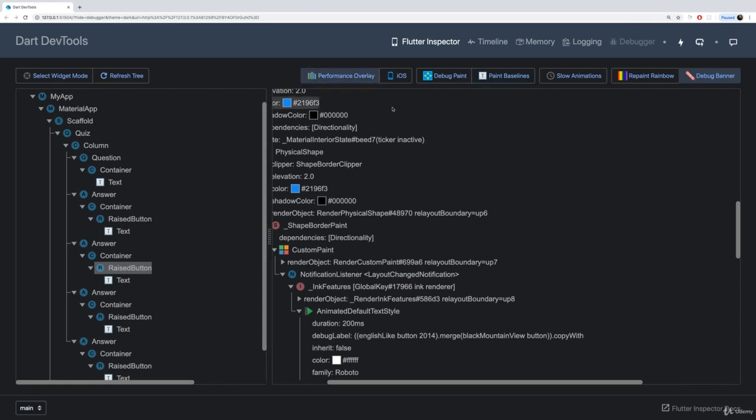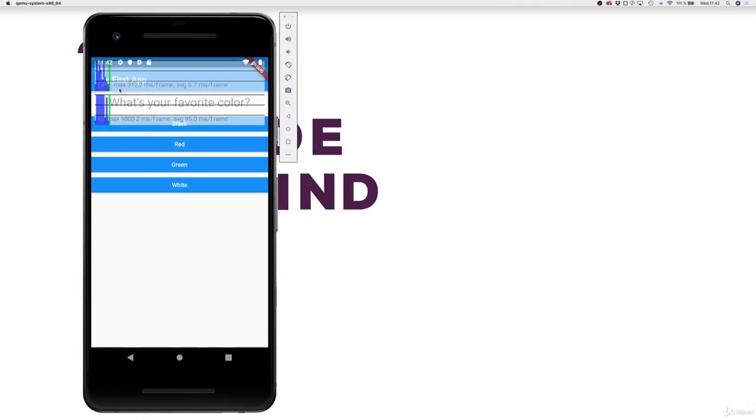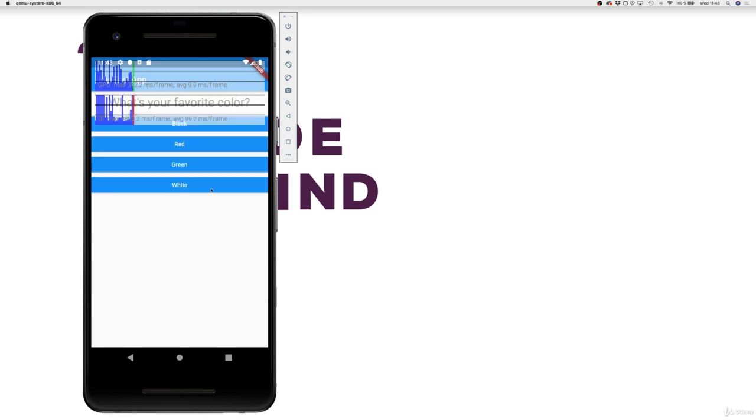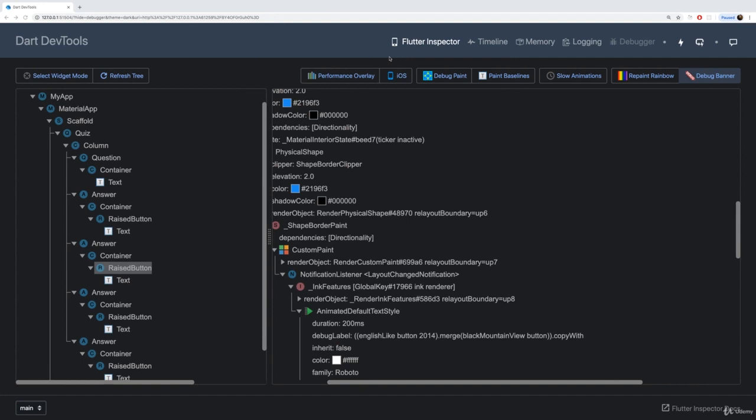You also have a performance overlay, which you can activate, which helps you understand how performance of your application is. Though be aware that performance in development mode on an emulator is never great and never as good as on a real device once your app is built for production. So using it here in development mode is not really something I would recommend because you get a wrong idea of how performant or unperformant your application is. But once you build your app for production and you're testing this app, you can get a feeling for if you have any places in your app that you might need to tweak to improve performance. It's not something we'll care about at the moment though.